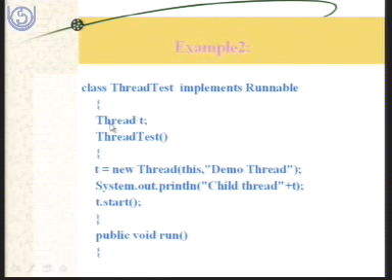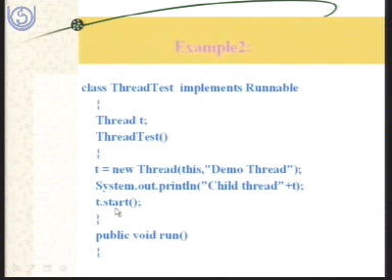Now see, thread t is the object of Thread class. Now ThreadTest is the constructor of our ThreadTest class. In this constructor, we are assigning one object. In fact, this is the declaration of the object. This is currently pointing to null, and now this object reference t will point to the thread object created by this daemon thread. So we have created a thread here, Demo Thread is the name we have given, this is the reference for this particular ThreadTest only, and then we are printing child thread t.